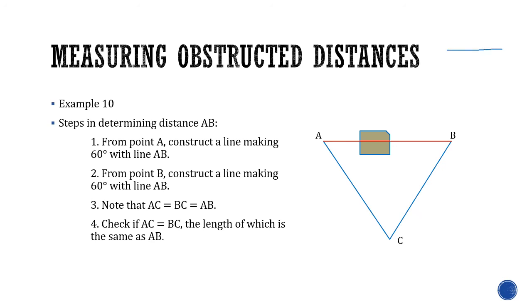So, ganito kasi mangyayari yan in actual, no? You have AB, ito yung AB. Ang gagawin mo, you will create a line that is 60 degrees from A. Tapos, 60 degrees din from B. Okay, yung intersection nun, yun yung C. So, i-measure mo ito. Pagka yung side niya ay equal, ibig sabihin tama yung ginawa mo. So, ibig sabihin, yun na rin yung side nito, no? Kung ano yung na-read mong distance nitong dalawang to, yun na rin yung distance nito. Kasi nga, siya ay equilateral triangle. Okay, so yun na yun, no? So, that is the unknown distance AB.